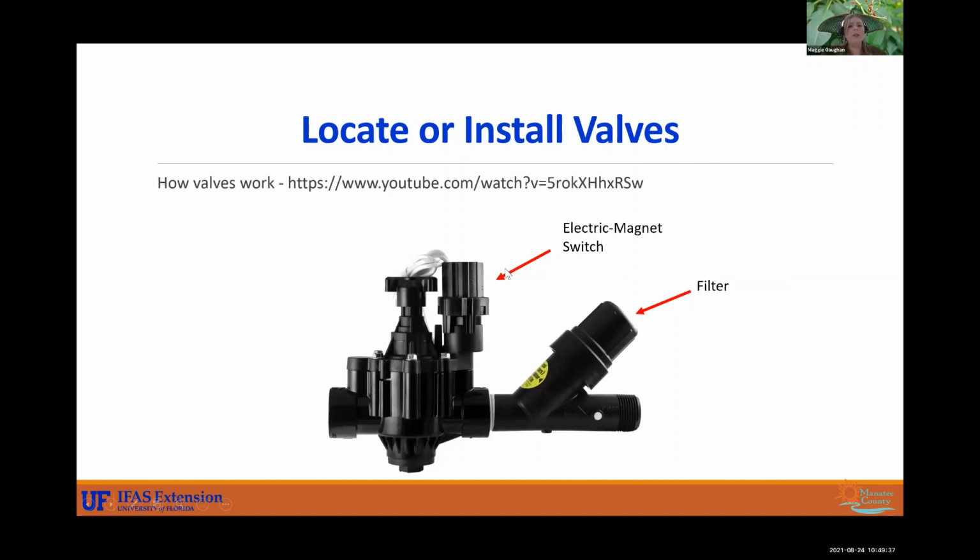So they have an electric magnet switch that turns them on and off. And a major thing to point out is a filter. These filters can get clogged, especially if you are on well or if you are using reclaimed water. Pay attention to these. You might want to clean them out once in a while if you see your system's getting a little funky. That's something that can get clogged fairly easily.